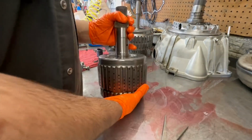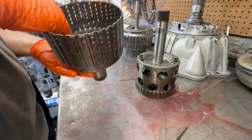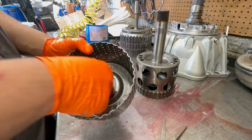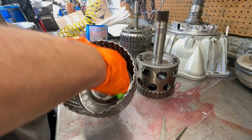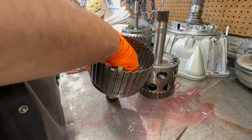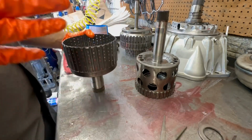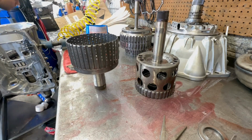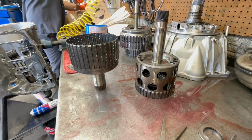Alright, next we have these drums, which this comes first. Inspect it, has a bearing inside. I cannot remove the bearing. There we go, I got it. Alright, now we can just spray this off. One more brake clean.